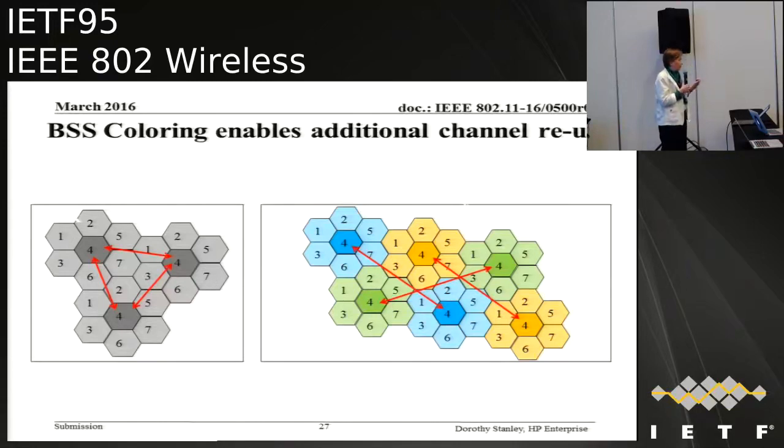So adding the concept of coloring means more information is exchanged in the PHY protocol, to give some indication of, well, I'm channel 4, but I'm blue channel 4, right? I'm green channel 4. So the blue channel 4s will just hear themselves. They'll be able to distinguish the green channel 4s. And so this will give additional control, or the ability to detect and respond more efficiently to channel reuse.